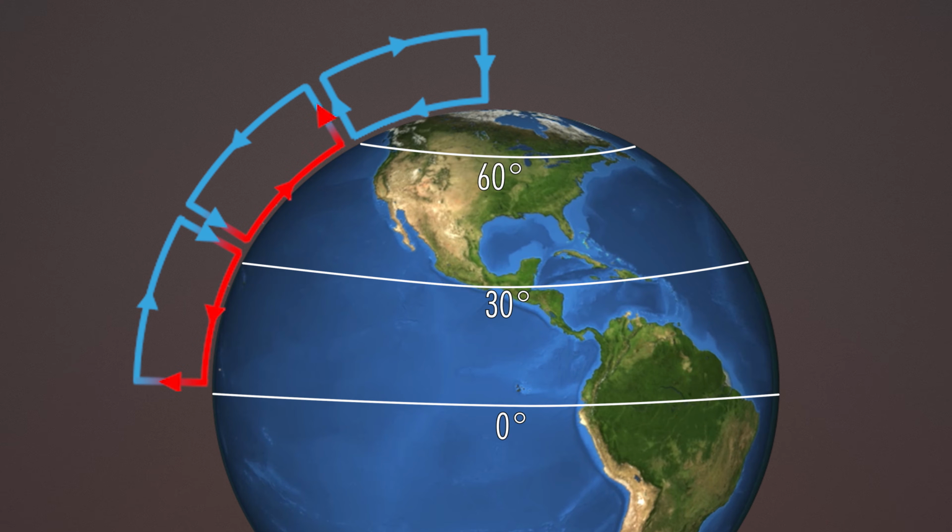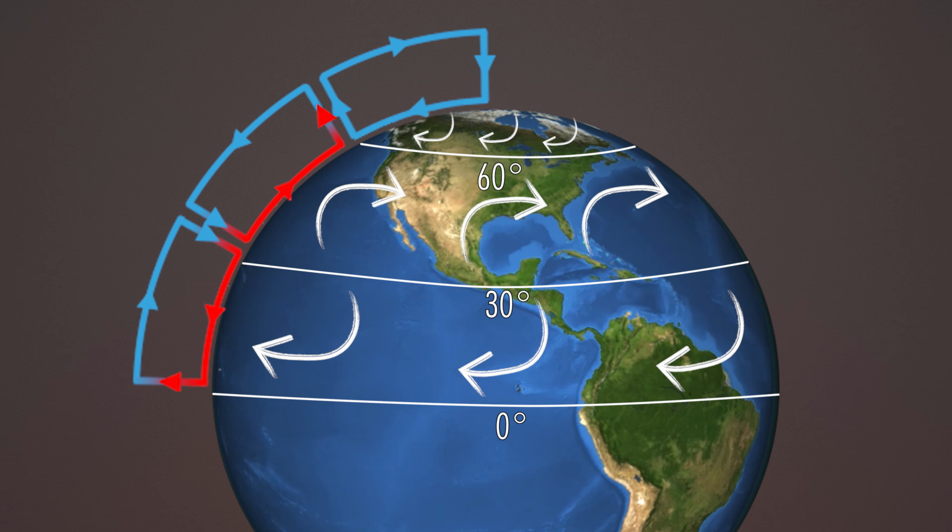Let's look at how the air flows along the ground in each one of those. Normally, it would flow from the south to the north or north to the south, but because of Coriolis, it's turned to the right. So in our polar and equatorial regions, air flows from east to west, but in the middle cell, the air flows from west to east. And these are our prevailing winds in those latitudes. And this is why in most of the US, our weather comes from the west.